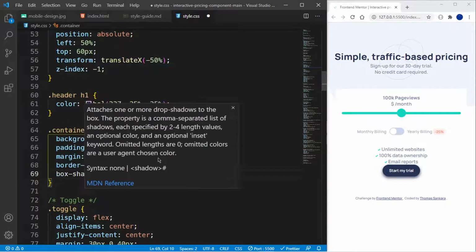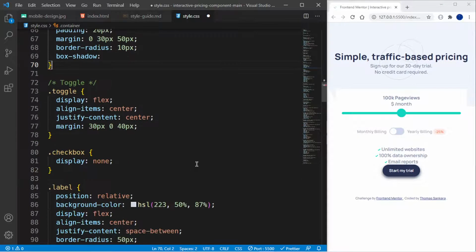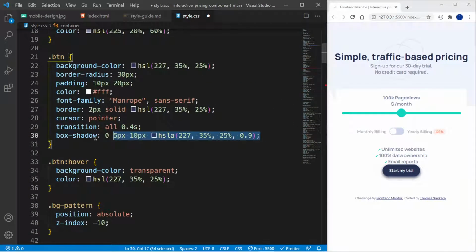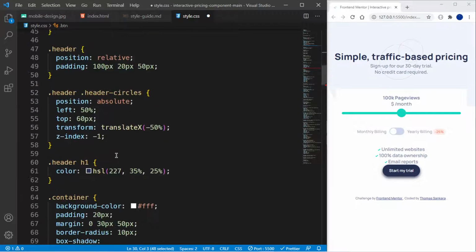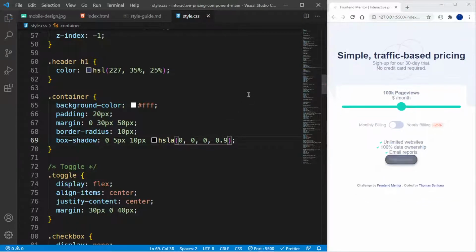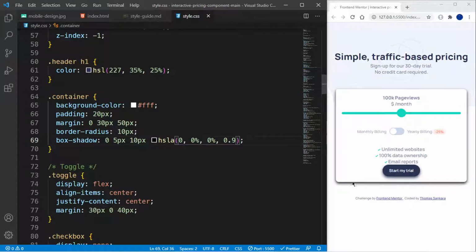And then let me add a box shadow, and I'm just going to copy whatever box shadow I had on the button. Where was my button? Grab this, copy that, and then inside my container I'm just going to paste this, but I'm going to change the color, and this color is going to be 0 0 0, like that. 0% 0%, like that.